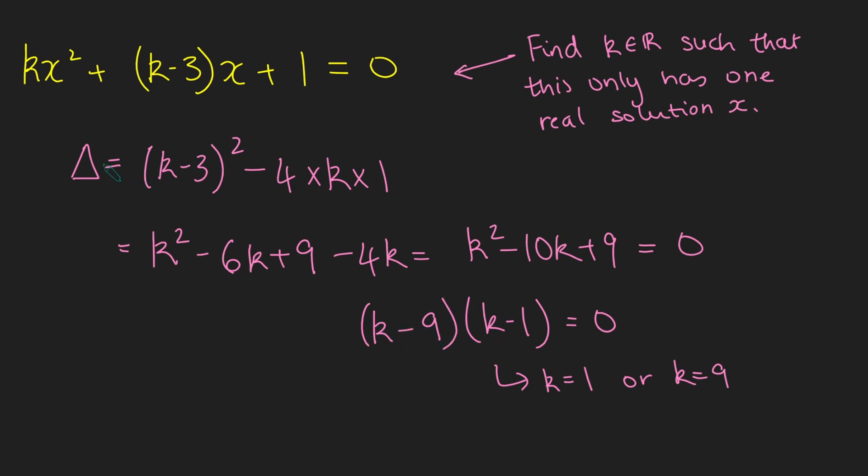The logic we've applied here is we set the discriminant of this guy equal to 0, so this quadratic has a repeated root. And in doing so, we find k = 1 and k = 9. And if we wanted to, we could check those both give us only one real solution for x.